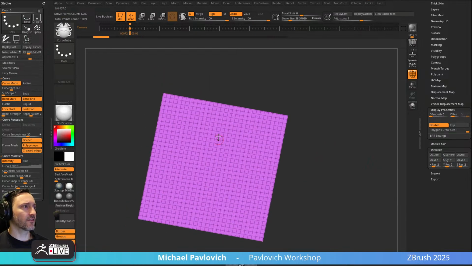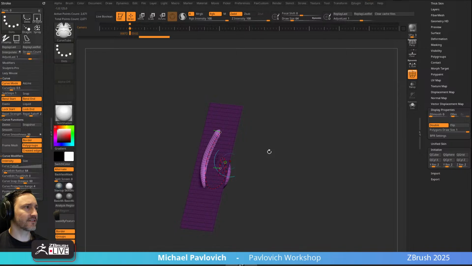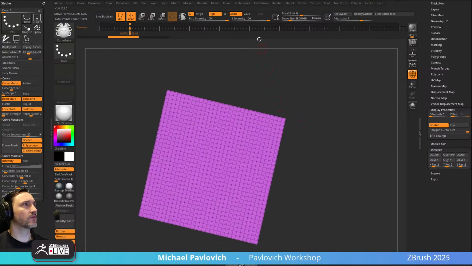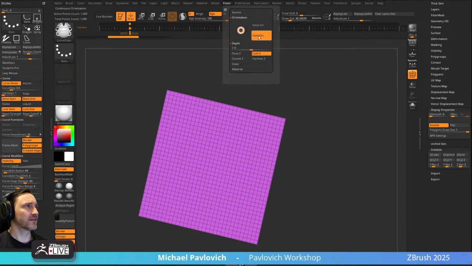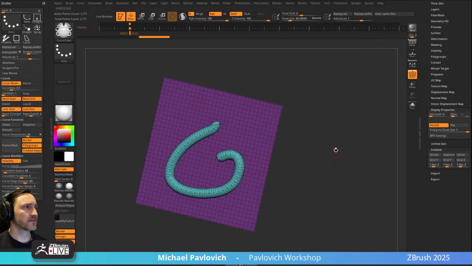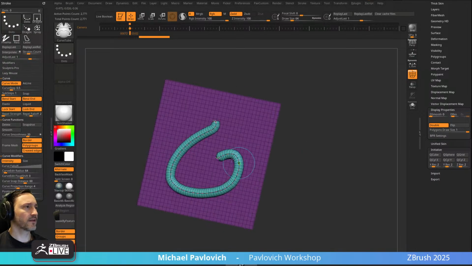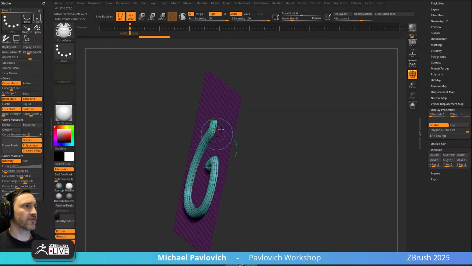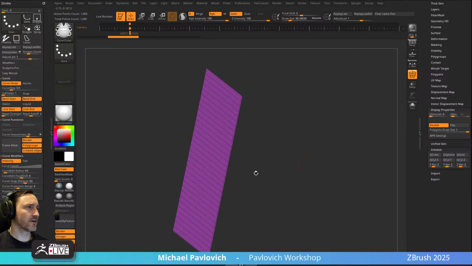And let's make it so when we drag out our curve brush, it sticks to the underlying surface because that's helpful. And this is for any curve brush. Picker, orientation, we're going to do continuous orientation, and depth, I think we'll do continuous Z. Let's see how that does. There we go. That'll stick it on the object. Now, it's going right down the middle, which in our case is probably fine. We're going to split the mesh out anyways.